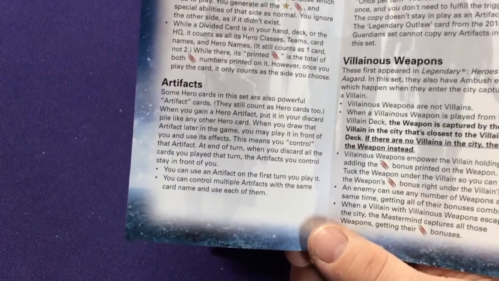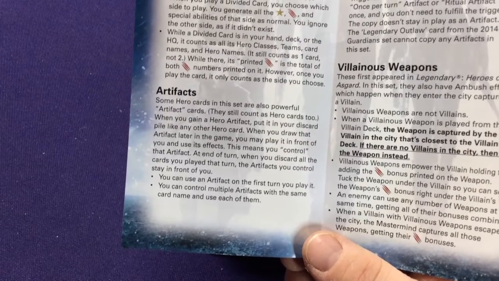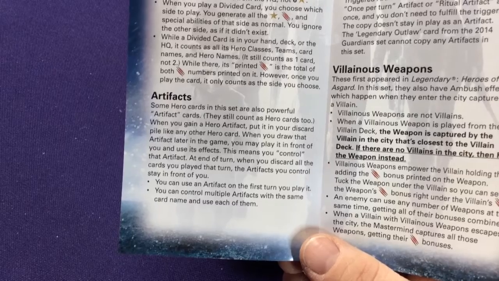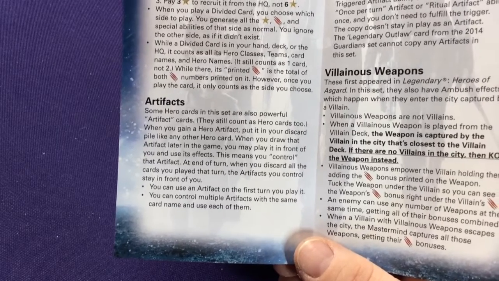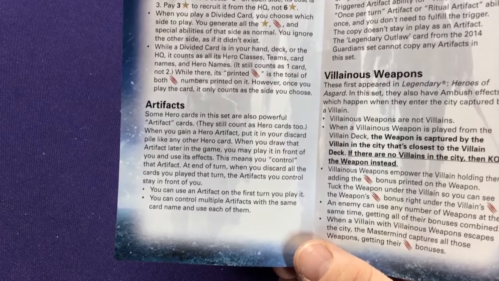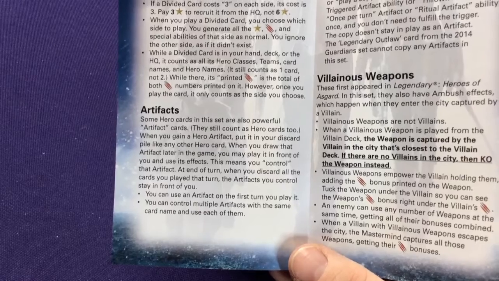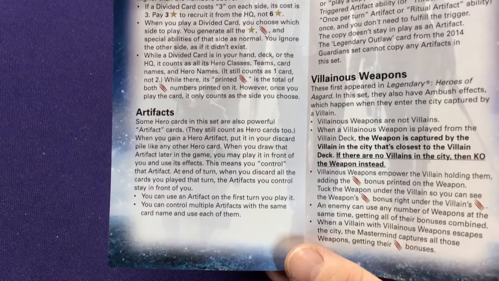But then they're in the Asgard set, the Heroes of Asgard set, which is awesome. They brought that back, which kind of also ties into, you know, Thor and some of them guys joining up with Guardian characters at times. But then they added it in the Doctor Strange set, which just came out. So now we're revisiting it again.